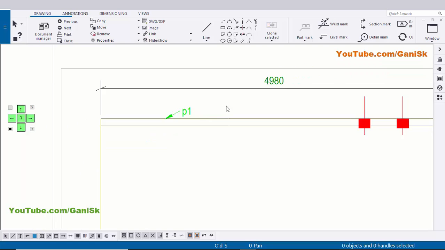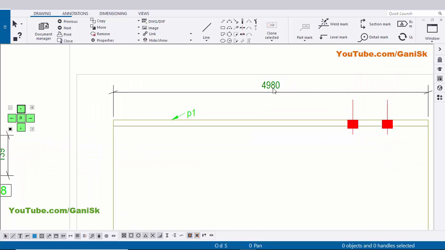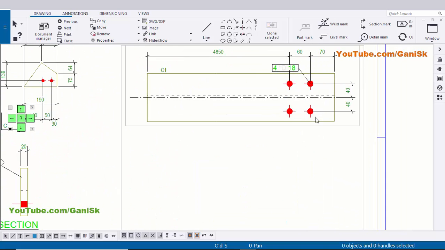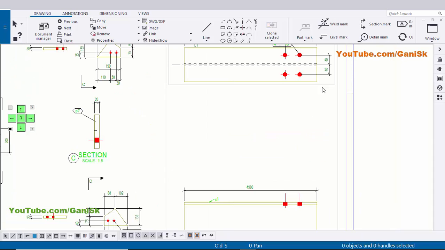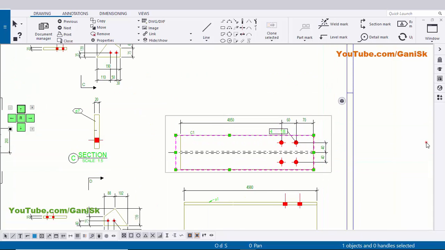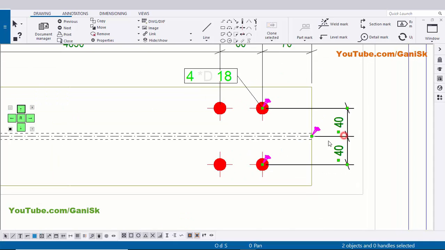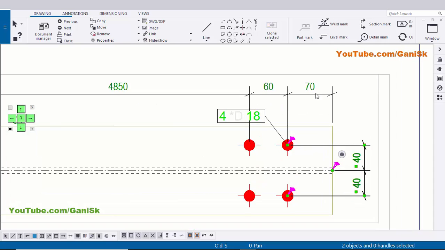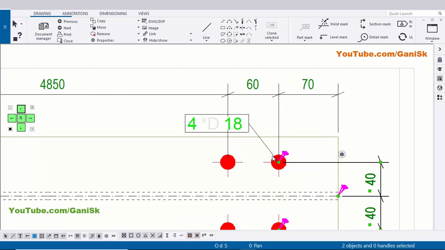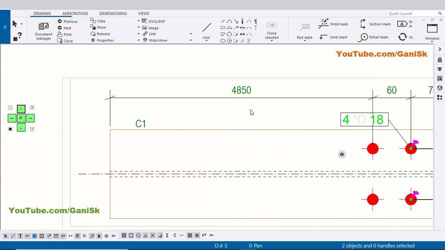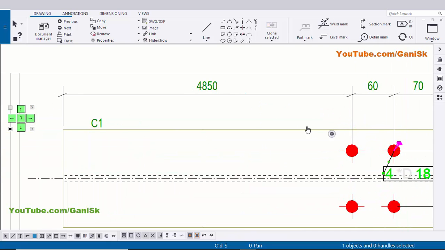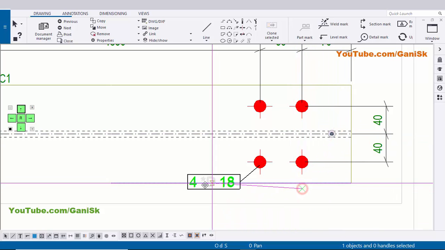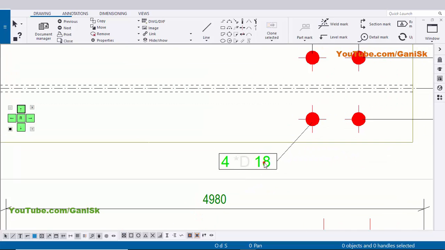Now I have part number P1 and we have total length 4980. Now I'm going to create dimensions. In top view, we have the top view of this part, so just click here and drag and place it nearby. We have dimensions by default, from center of beam to top hole and bottom hole, 40 40, and we have this dimension also from edge of beam to edge of this member to hole dimensions like this. Now we have hole size also by default, hole dimension like this. Hold the Shift and left mouse key to adjust this hole dimension like this.